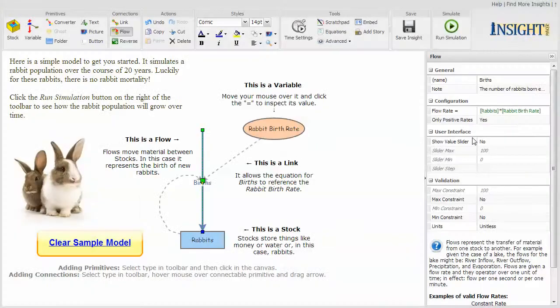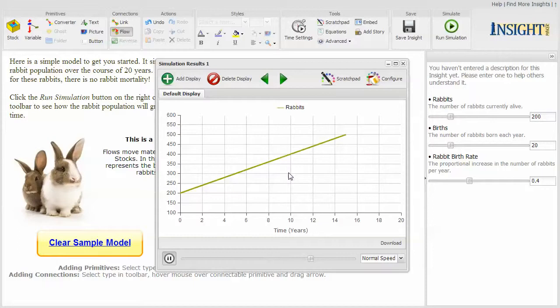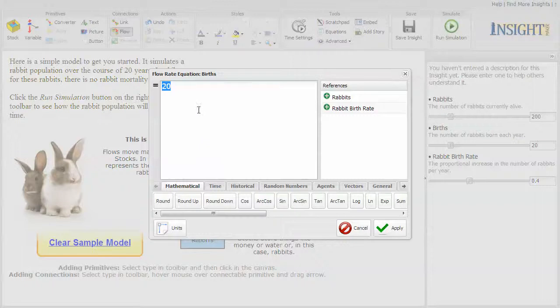If I go ahead and apply a slider to this, and I say yes, I want a slider, and from 0 to 100 by 5, I now have a slider for births, and when I run this model, it will run, though notice that the growth of the rabbit population is in fact linear, and the reason is that the slider overrides the formula that I had defined for the flow.